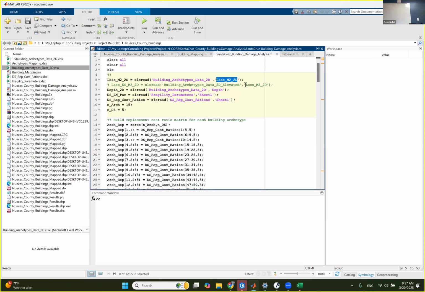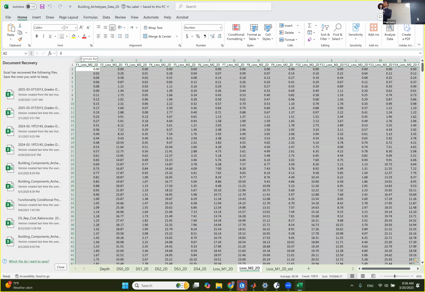And if you plot this with the flood depths from the other sheet, it is going to give you a loss function. This one is going to give you another one, okay? So I'm reading the loss functions because I want to do damage analysis and loss analysis. Do you guys remember when we have a fragility that gives you damage and a loss function that gives you dollar loss? So that's what I'm trying to do. Okay, that's the first Excel sheet.